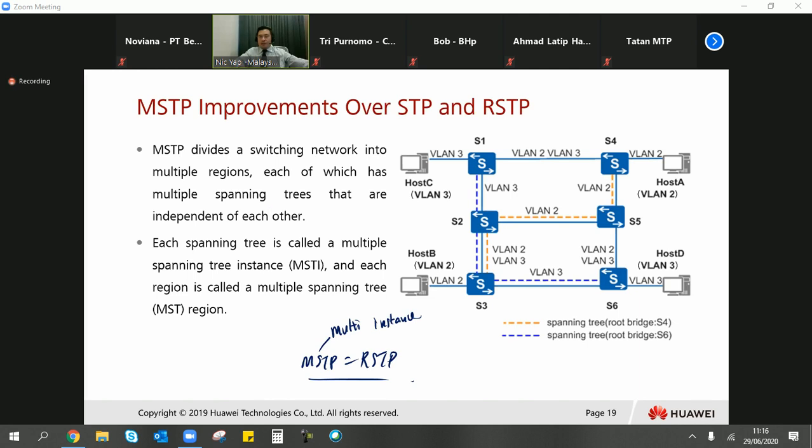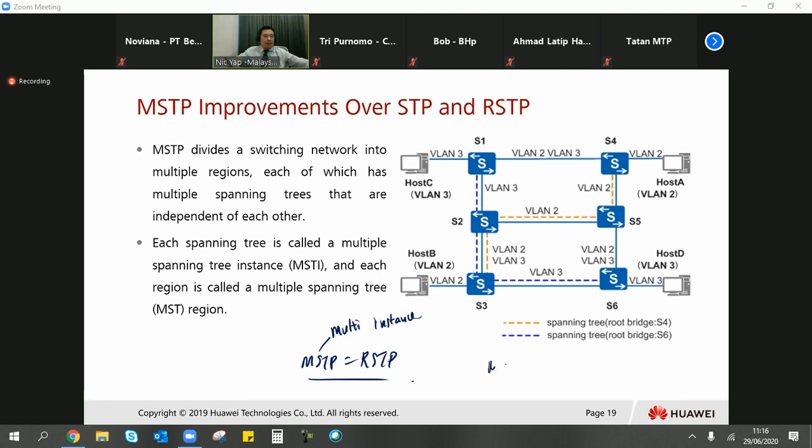So it means that even if a port is blocked in one spanning tree, it is not blocked by another spanning tree. It's separate. Each spanning tree is called a multiple spanning tree instance, and each region is called a multiple spanning tree region. Okay, MST region. So we have MSTI and MST region.